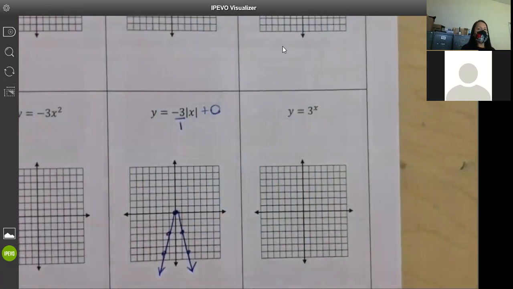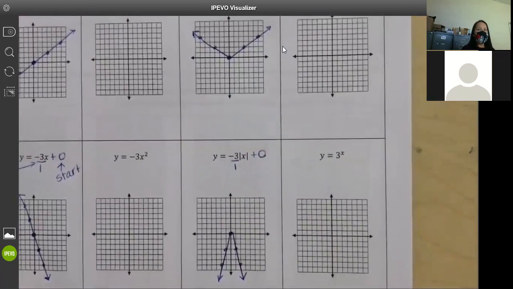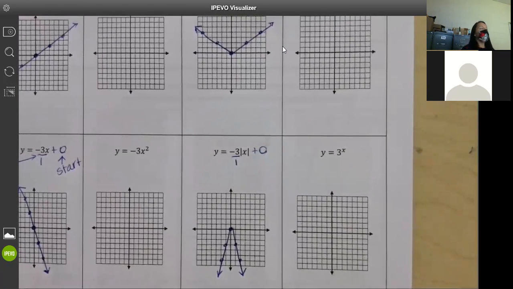Tell me 2 things that happened between these 2 graphs. We're going to compare and contrast like you do in English, like characters or something like that. So these 2 graphs, tell me what's different about them. One's wider. What makes it skinny and fat? You should have done this in math 2. Not the negative positive. What's the negative do? It changes the direction. So the negative made it flip over. Y'all got that? So it made it upside down. You should know that from quadratic. Everything works the same way. So the negative made it flip over.